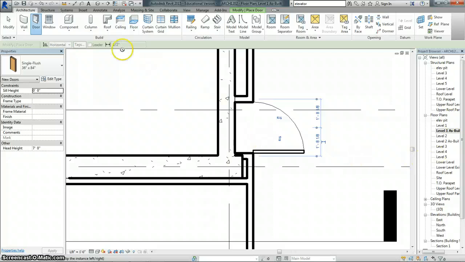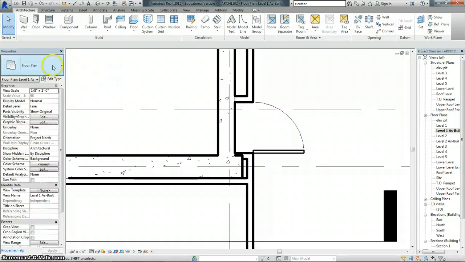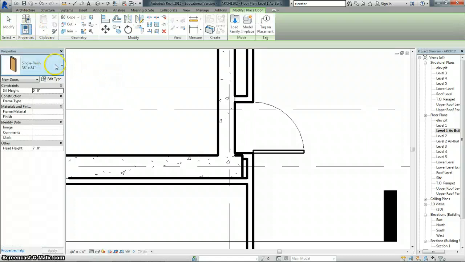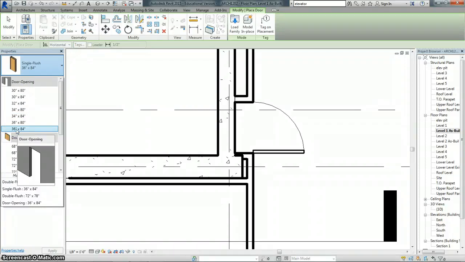Now in this particular case, it placed it correctly, but if I needed to modify this, flip the door, these little arrows allow me to do that, or if it needed to go in. In this case, that door swings out as we have. Now you'll notice that since I put the door in here, this concrete wall is still a little blank. So now we're going to go over here to door, and go down to door openings. There again, a 36 by 84, and you can see what it will look like.